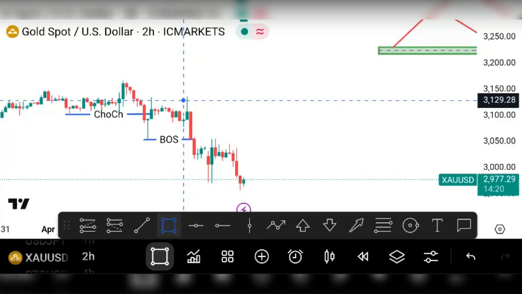If you can identify your order block, identify your trend. First thing, know the direction of the trend, know where the market is going. Secondly, look for your order block on your higher time frame of 4 hours, according to the trend of the market. Then come down to your 2-hour time frame. Then refine that order block.